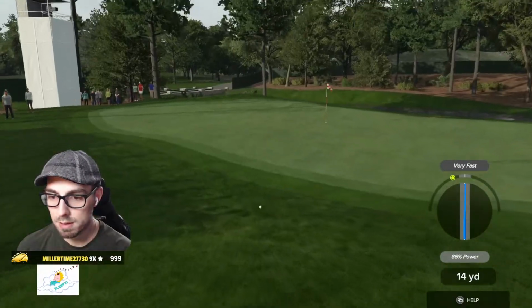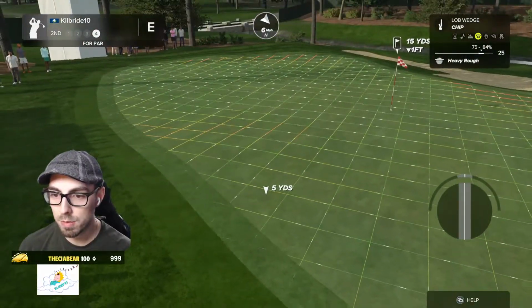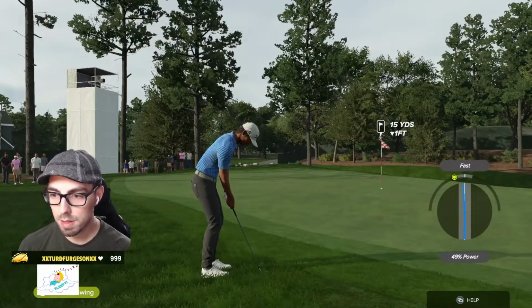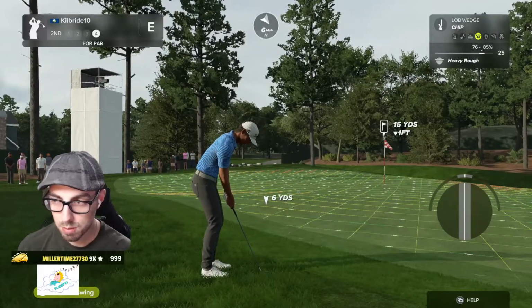Very fast. Exactly what we said we couldn't have, and sure enough, we do it. Shot. All right, well, this is going to be for par. Let's see if we can salvage a bogey. This is definitely going to want to run down there. We're hitting a chip into a downhill lie. It's going to break hard right to left, so I'm aiming this real short.